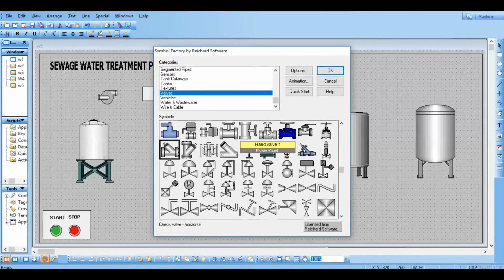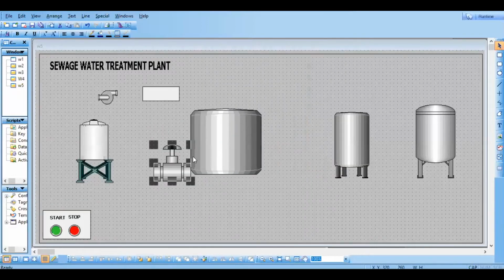Let's take this. Reduce the size. Keep it here. Like this.